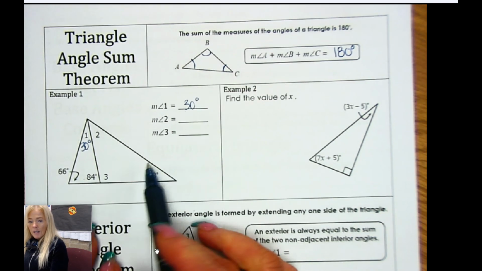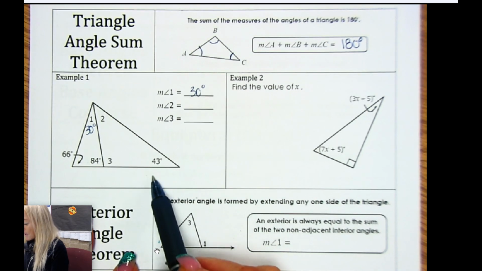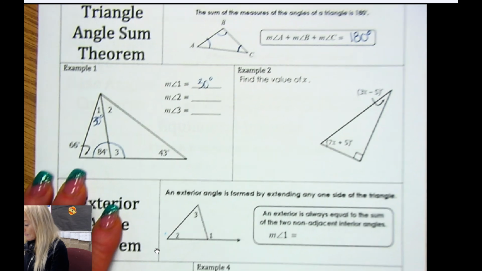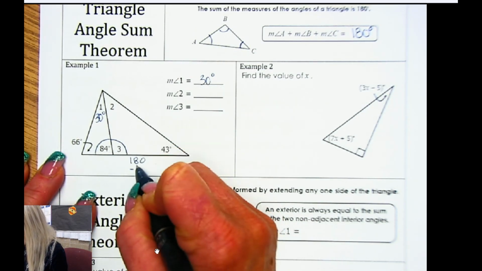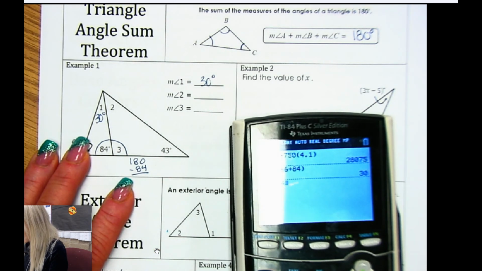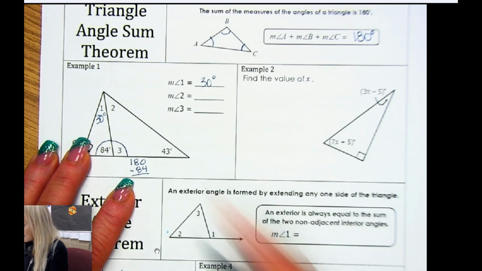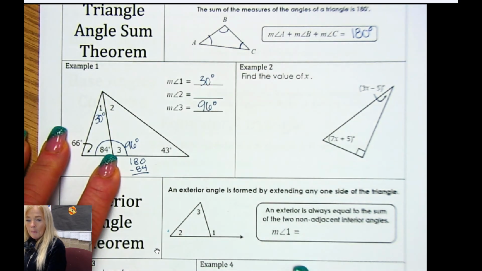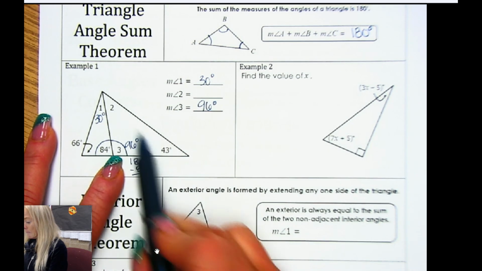Now, I only have one of the 3 angles in the second triangle here. So what I can do is note that these 2 angles make a linear pair. So I can find angle 3 by taking 180 and subtracting 84. And 180 minus 84 is 96. So that angle here has to be 96 degrees. Then I have a second angle to use to find angle 2, right there.